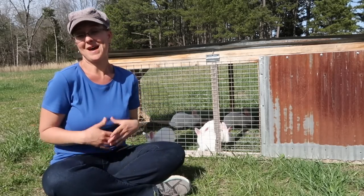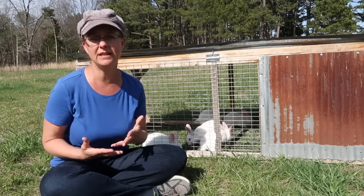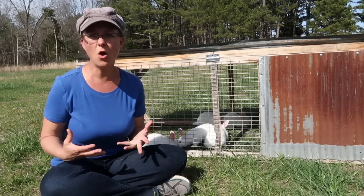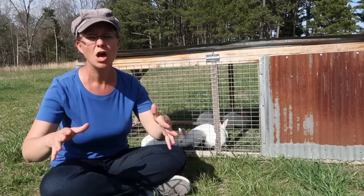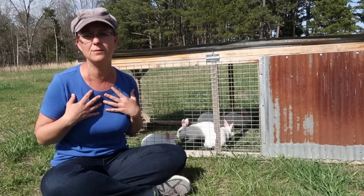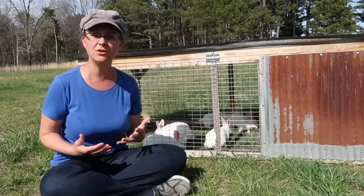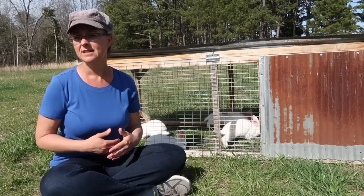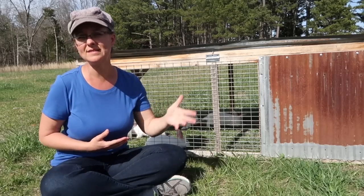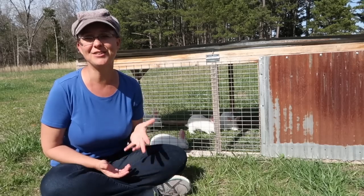They weren't the best things, but they were affordable, and it gave us the opportunity to breed for what we liked. So even though we didn't get the best of the best, over time we were able to breed the best for our circumstances, picking and choosing those rabbits that had big litters, that were great mothers, that had beautiful nests, and were resilient to whatever type of weather situation we were in at the time.